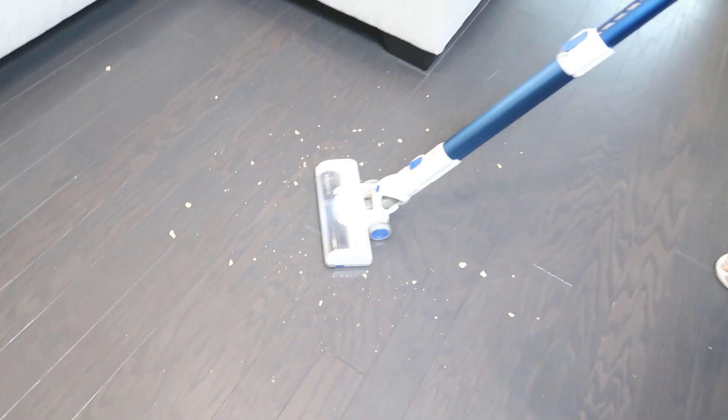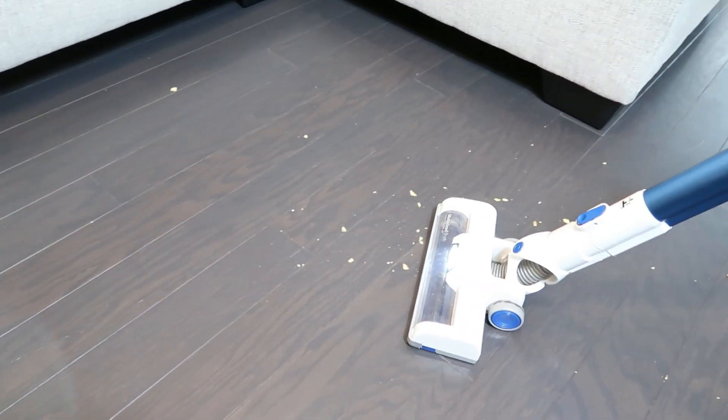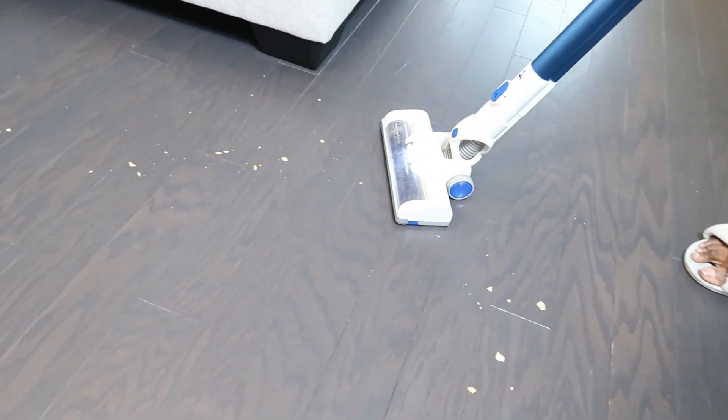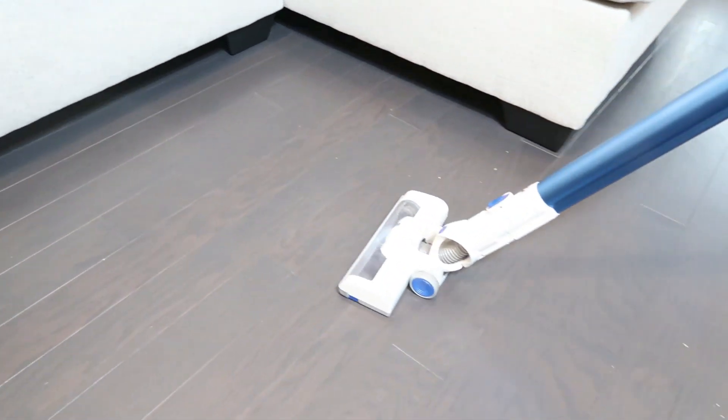This is perfect for hardwood floors — if you're scared to scratch those hardwood floors, this is the one. It also works great on tile, so if you have bathrooms, it's going to work perfectly. I use this on all of the bathrooms, the kitchen, and all the hardwood. It does have a swivelly head, but it's not uncontrollable — you have all the power.